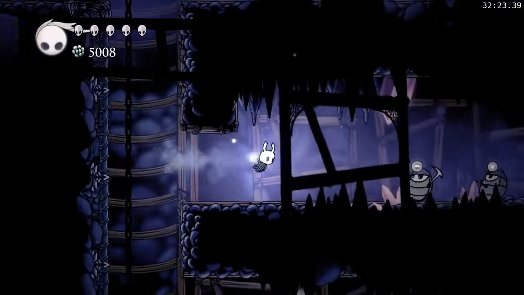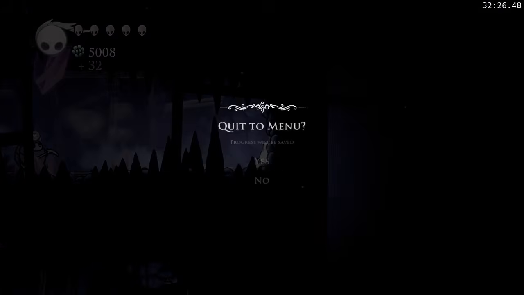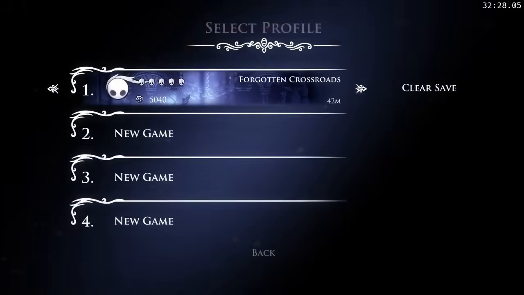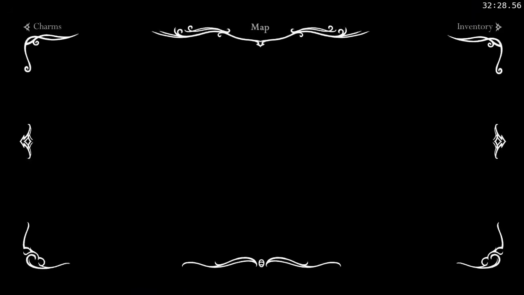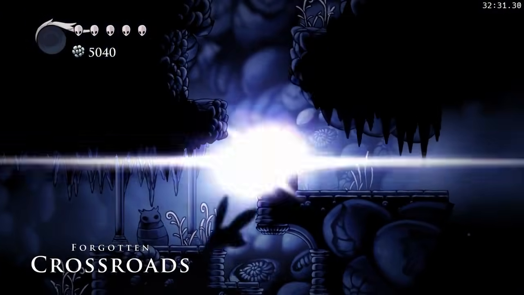Quick turn, and then I believe this is the last of the geo. Yep. Okay, so C peak geo is done. Now we are going to grab the last bits of the Crossroads geo. And that includes some geo rocks on the right side here.